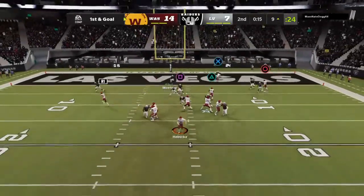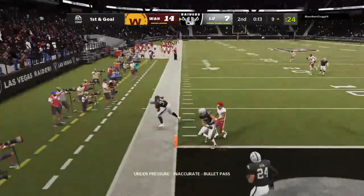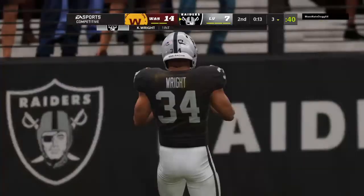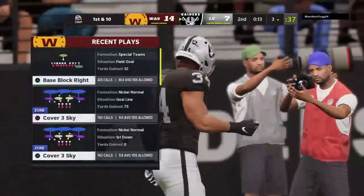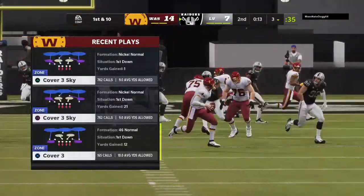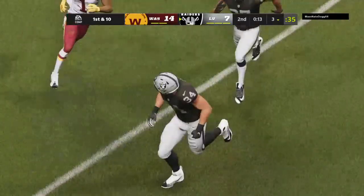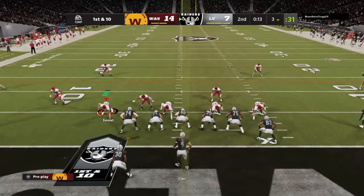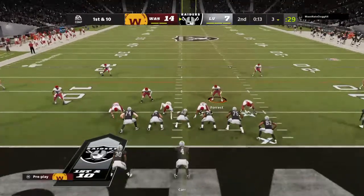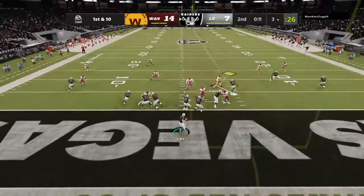Now Heineke. He rifles one, and that's going to be intercepted. Picked off inside the 5. Well, this was a 14-0 game not too long ago. Things were looking pretty good. Then you give up the touchdown on the last drive, now the interception. So that's a lesson in trying to stay vigilant, isn't it? You have to stay on top of things. Can't relax too much because, as you noted, things change. Now they've got to go out there and get a spark going again and try and slow down this comeback.